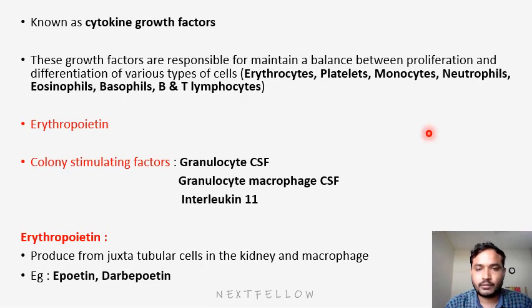Today we are going to discuss hematopoietic growth factors. First of all, hematopoietic growth factors are also known as cytokine growth factors. These growth factors are responsible for maintaining a balance between proliferation and differentiation of various cell types in the bone marrow. What are those cells? Erythrocytes, platelets, monocytes, neutrophils, eosinophils, basophils, B cells and T lymphocytes. The proliferation and differentiation of these cells depend on these growth factors.